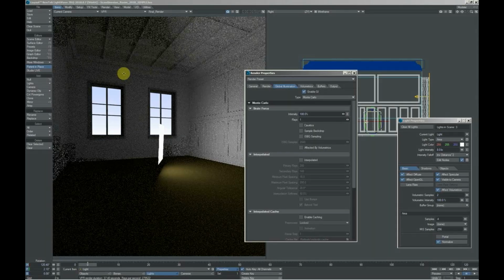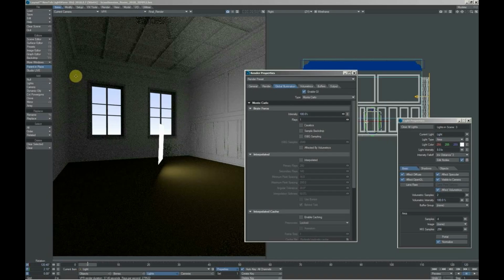The reason for the apparent difference is the fact that the brute force is sampled with this number of rays. You saw there I had the primary and secondary rays turned up. It's not so much that, it's the fact that if you look in the first pass where you've got little points of light and points of dark, each point on this wall, if you think back to the foundations section, each pixel is being sampled at random for one single ray, because we're only at one ray, one sample.